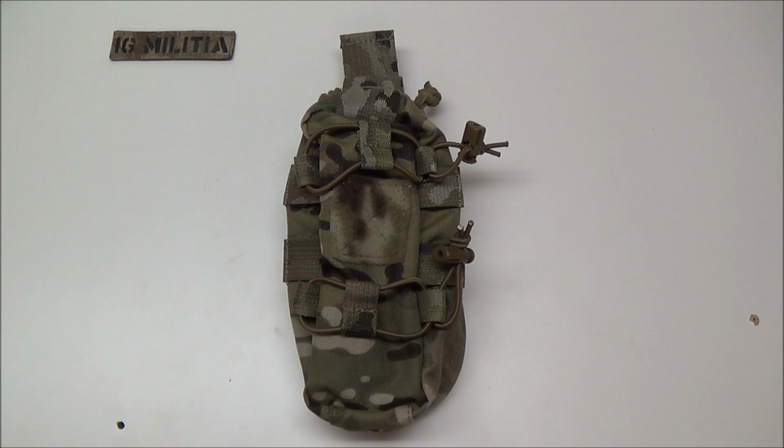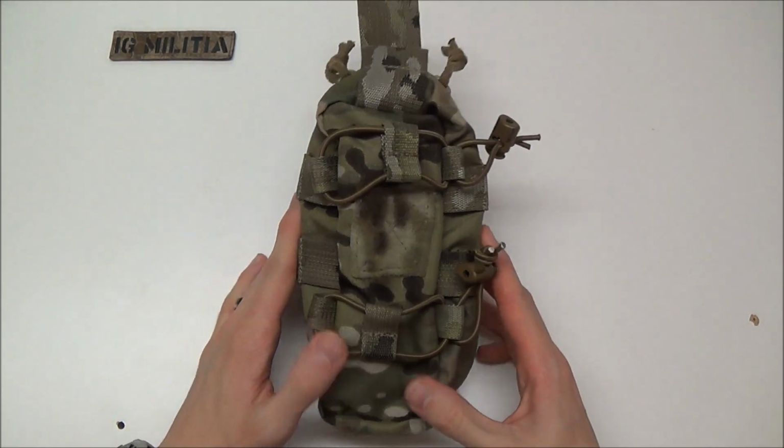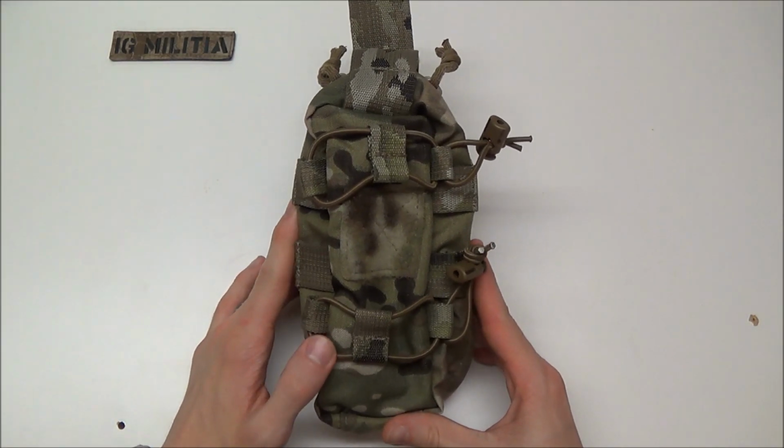Now, a lot of you may be very familiar with Grey Ghost Gear. I first saw them on Instagram. And like I said, this particular product really piqued my interest, and I have a backpack from them to review also. But this is the Grey Ghost Gear Slim Medical Pouch.